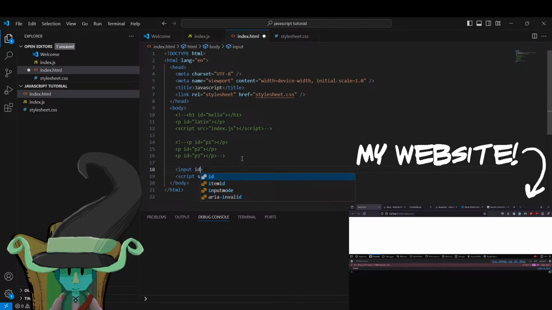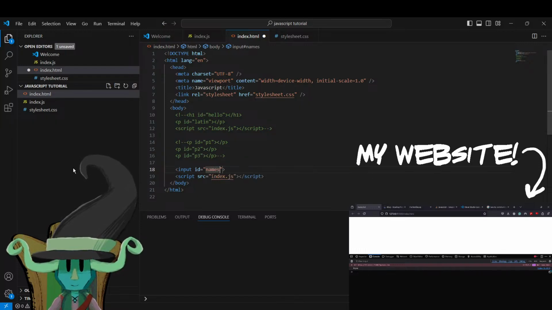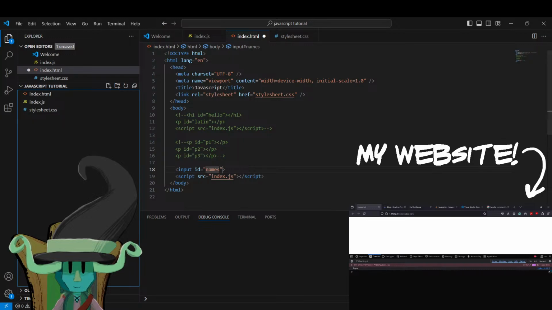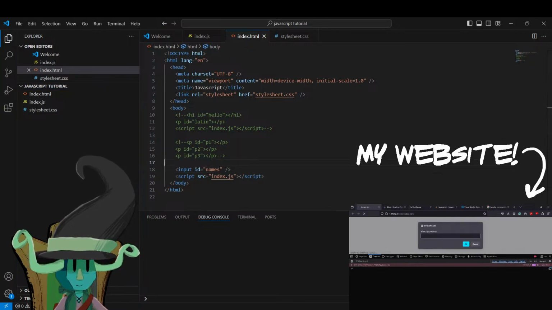ID equals, okay, next name, names, so I'll just call this names for now. We're supposed to type in here.